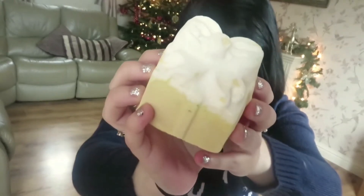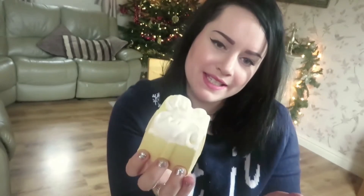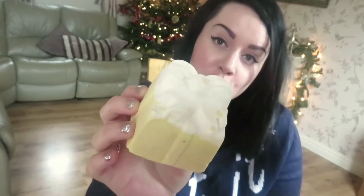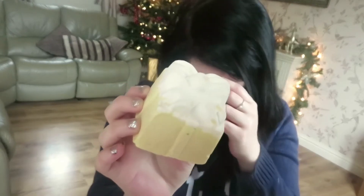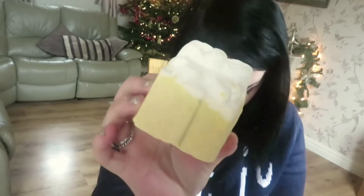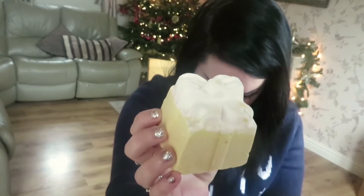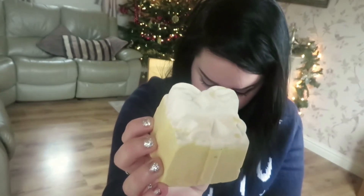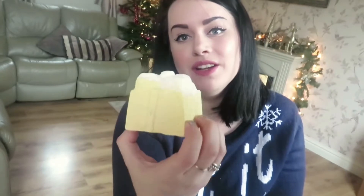Next we've got Golden Wonder Bath Bomb. It's one of the biggest Lush bath bombs there is — pretty huge. The centre is full of surprises, it includes a turquoise-y colour, and it leaves a shimmer as well because it's got a little bit of shimmer in there. It contains lime oil, cognac oil, and sweet orange oil. It is a beauty — I do love this one. Smells so good.